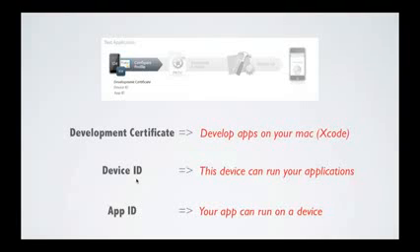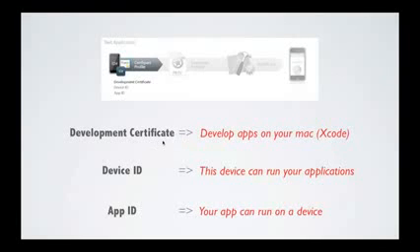things to get: the development certificate, the device ID, and the app ID. First of all, the development certificate is just a certificate that will tell your Mac or Xcode that you are an iOS developer and you have the right to run the application on the device and to upload it to the App Store.